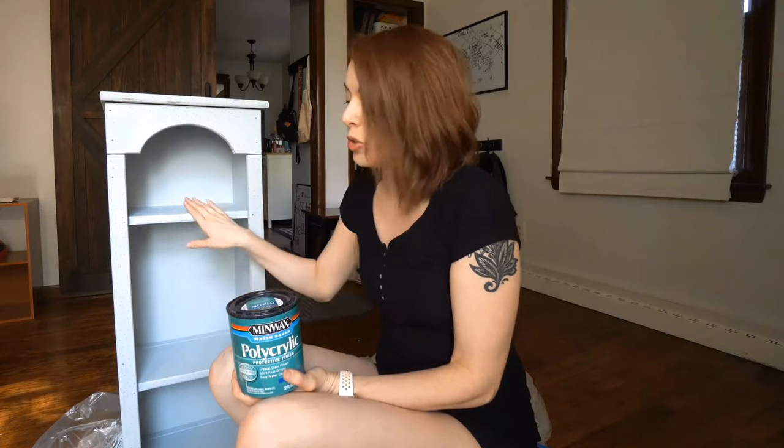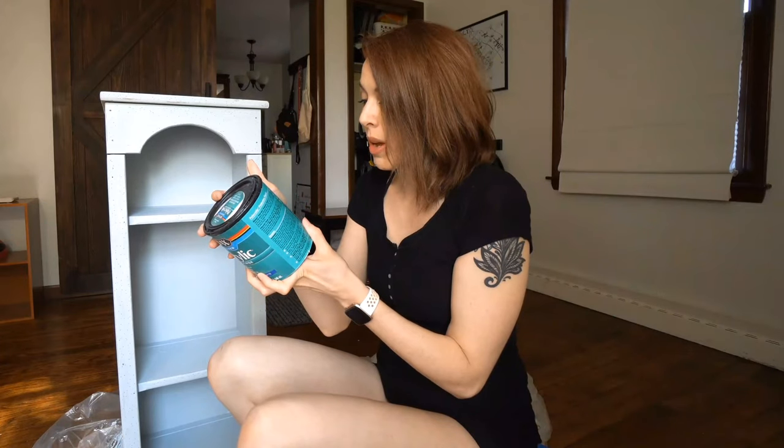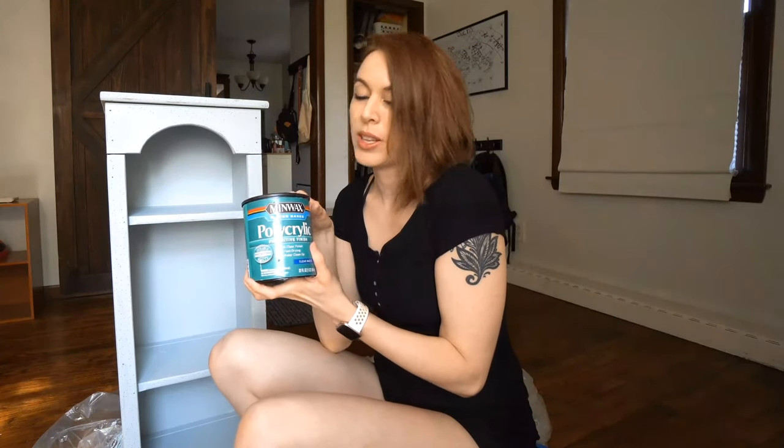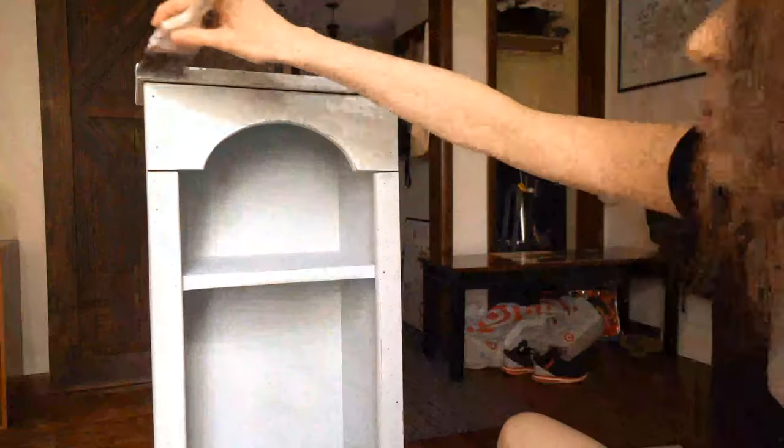Once this is dry, you want to put one layer of this, and then I think the instructions say you wait about 2 hours and then you can put another layer. So I always put two layers and it will seal in the chalk paint and it's going to protect it really well. All right, so I'm going to just shake it, shake it, shake it.